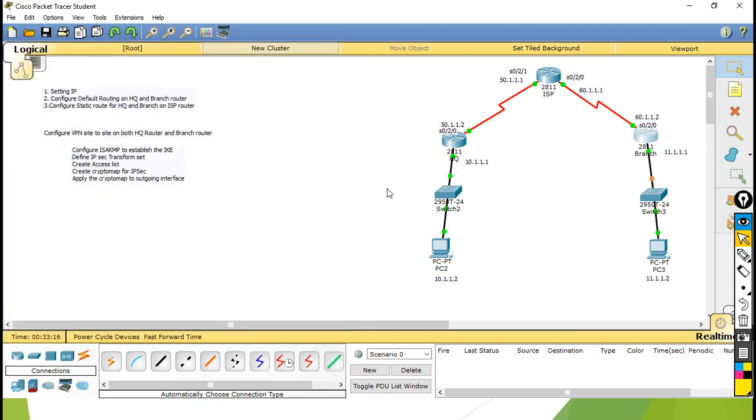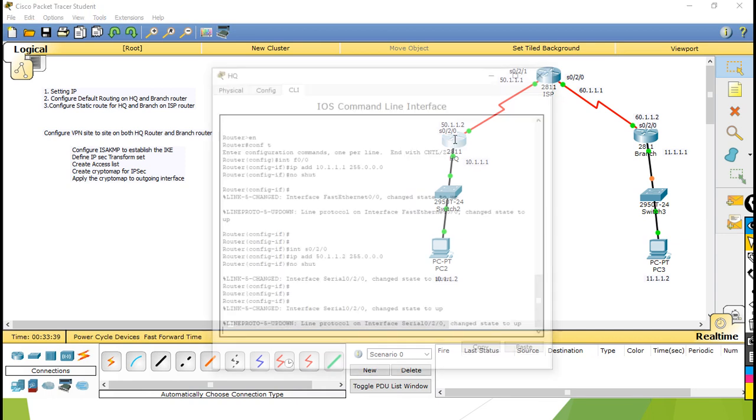But still, if you check the communication from here to here, it is not going to happen because we have not set any kind of routing till now. So to set the routing, we go to the second step, which is to configure default routing on the headquarter and branch routers.